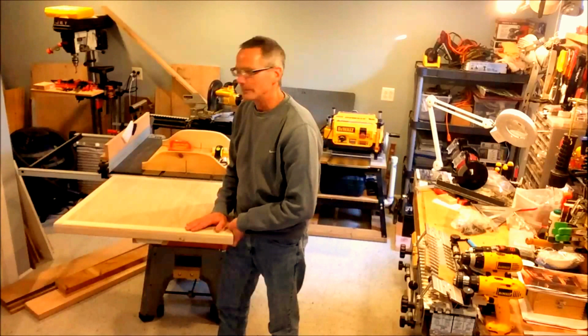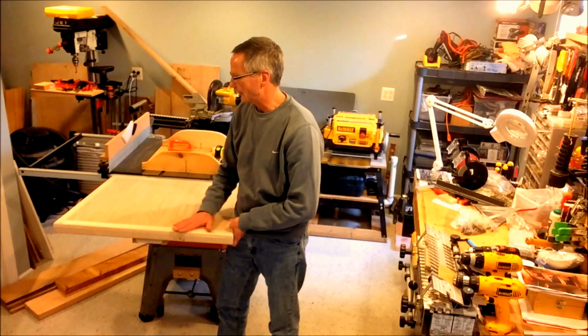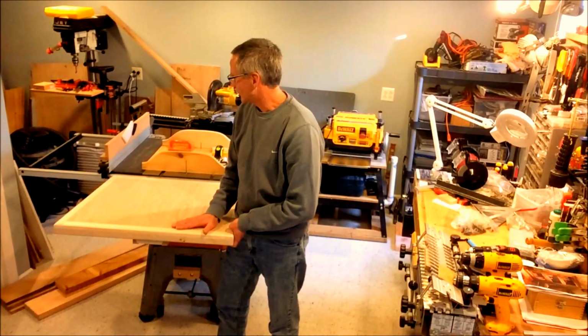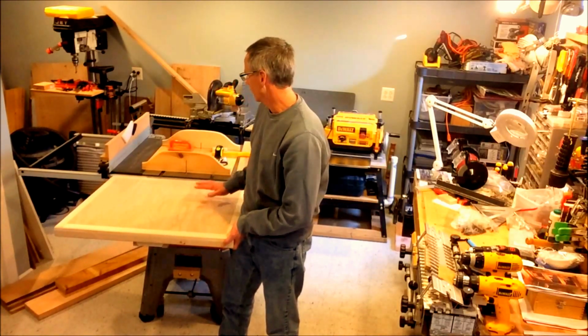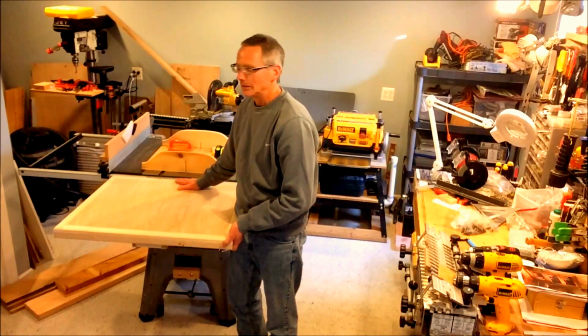My shop's in the basement of my house. I try not to do that stuff, at least when the kids or the wife are around. So it's something I might do in the future. Of course, it's going to impact the height, but I could take this apart actually and rework it pretty easily.